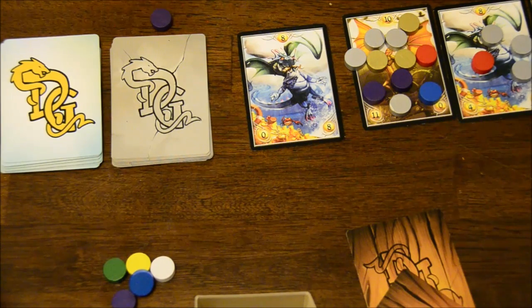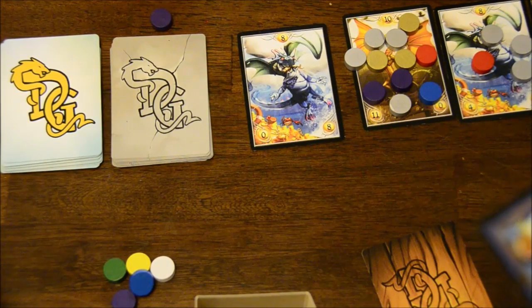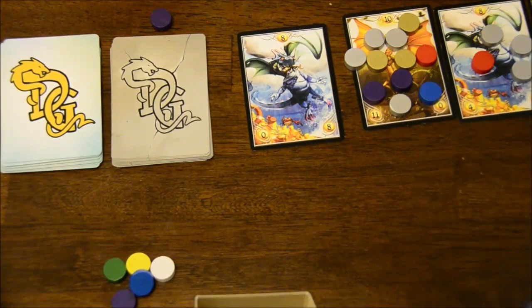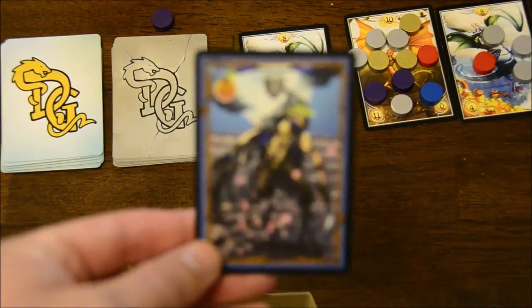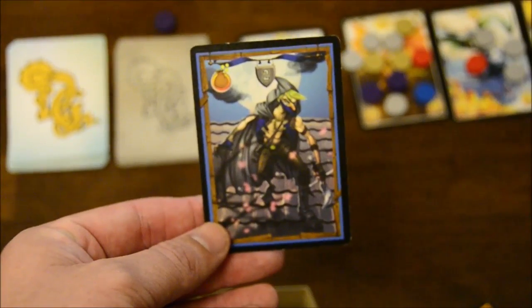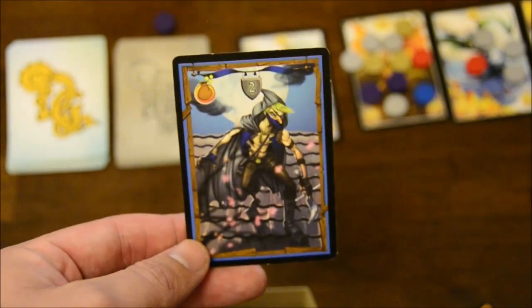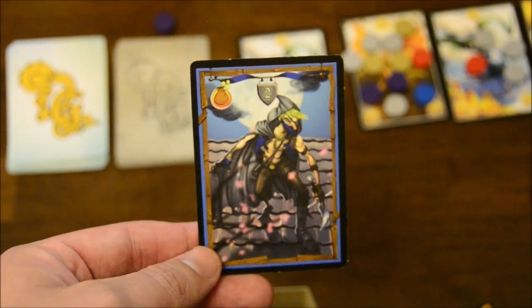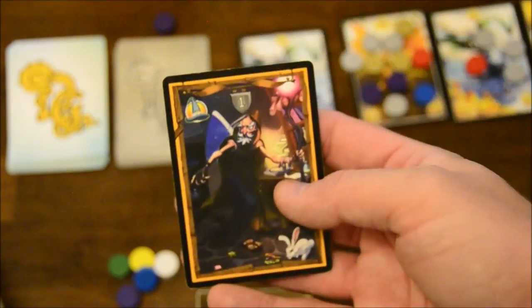Now, a couple of things that I didn't go into is that 2 of the adventurers actually have special abilities: the thief and the wizard. Now, the thief, when you play this pleasant individual, he actually gets to sneak behind one of the other players' screens and steal a treasure from behind it. They don't get to see what that treasure is unless they were played in conjunction with the wizard.